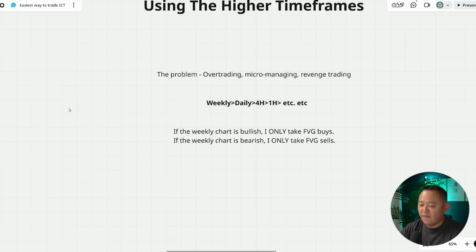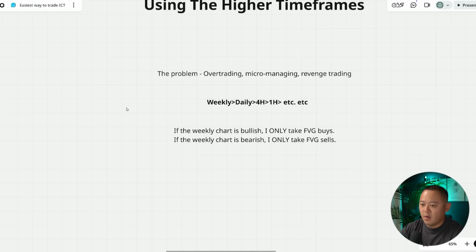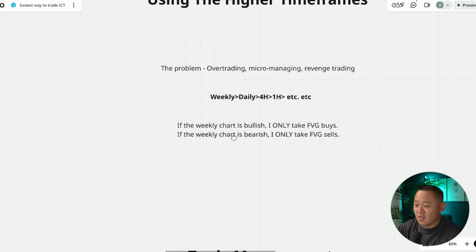So this definitely helps with timing, and it helps with understanding the entire narrative when it comes to higher time frame context. But knowing when to trade with institutional order flow is only half the battle. The final piece that took me from profitable to millionaire was something I learned from my darkest moment, and that really is trade management.